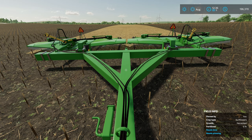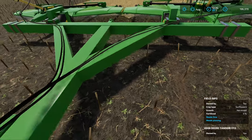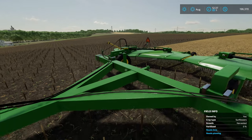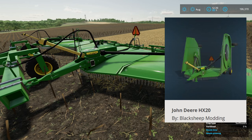And it's only going to take two mods. The first one is the John Deere 1113. In that pack, you are going to get this adapter piece right here, and typically you would use this to put two of the planters together. And then next you're going to get a couple of the HX20s right here by Black Sheep Modding.